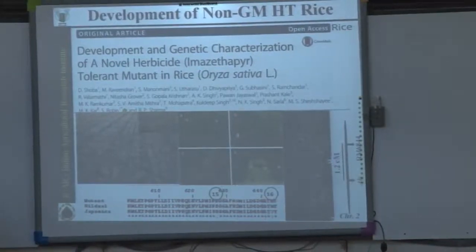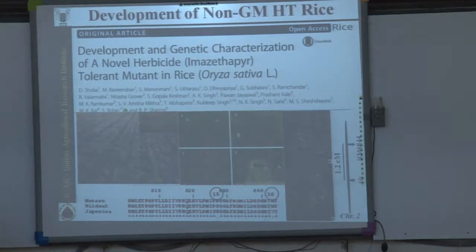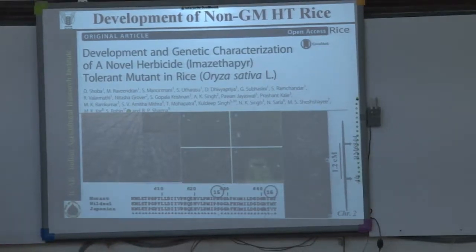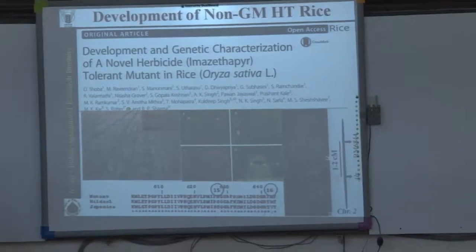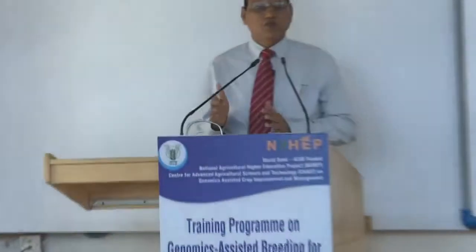In addition to this, we have been working on development of herbicide-tolerant rice. And we had a TILLING project where we induced a mutation for herbicide tolerance in the Nagina 22 background. The mutation was characterized and then mapped and markers were developed. And subsequently, we crossed this mutant of Nagina 22 carrying the herbicide tolerance gene with 1121 and 1509, two varieties of basmati rice. And we have transferred the gene into the basmati background, and now we have an improved version of 1121 and 1509.